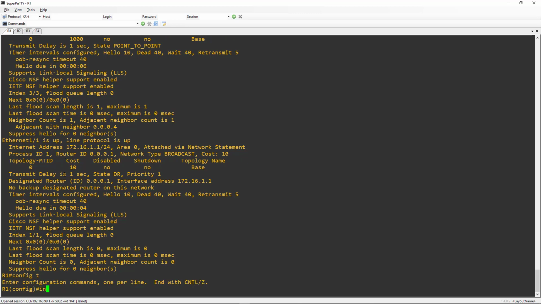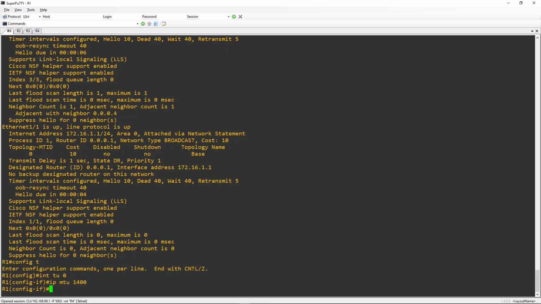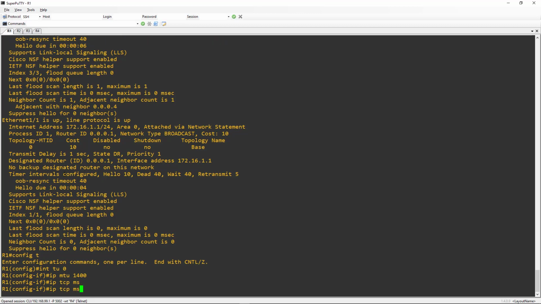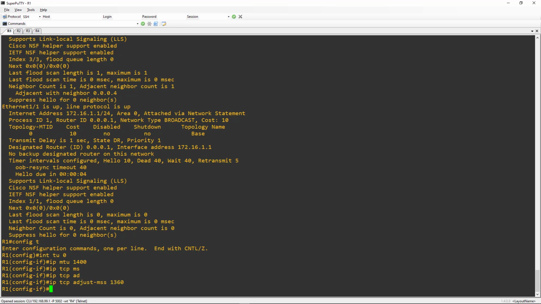So if I go into interface tunnel 0, a couple of other best practice configurations would be an ip mtu 1400 and then ip tcp adjust-mss, and we would probably set that to 1360. These are the maximum transmission unit length and maximum segment size.